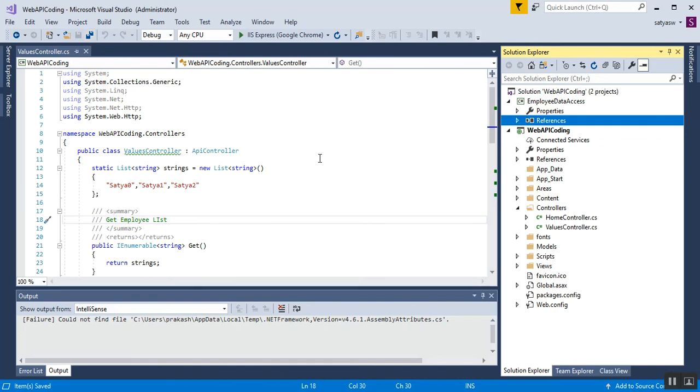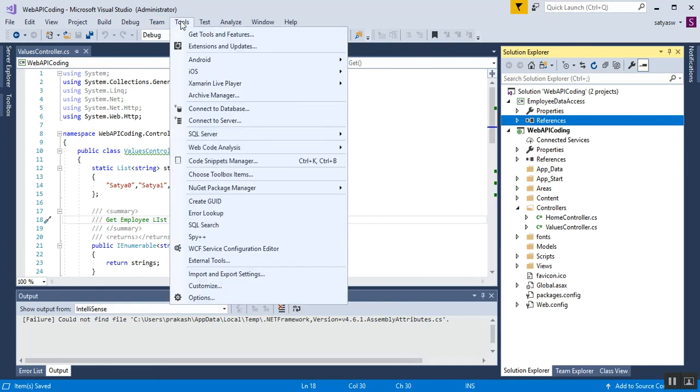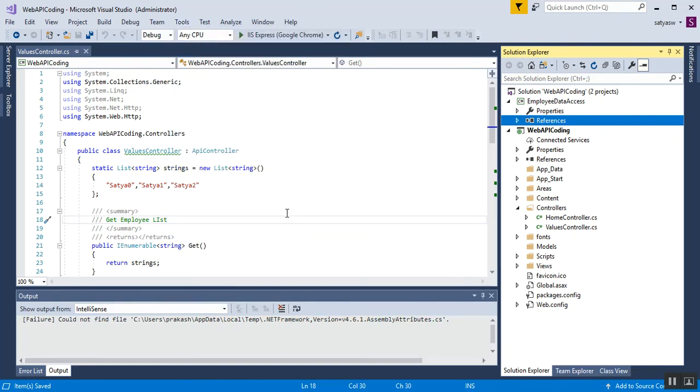Next, guys, I'll install the Entity Framework package into my project. I'll go to Tools, NuGet Package Manager, and select Manage NuGet Packages for Solution.